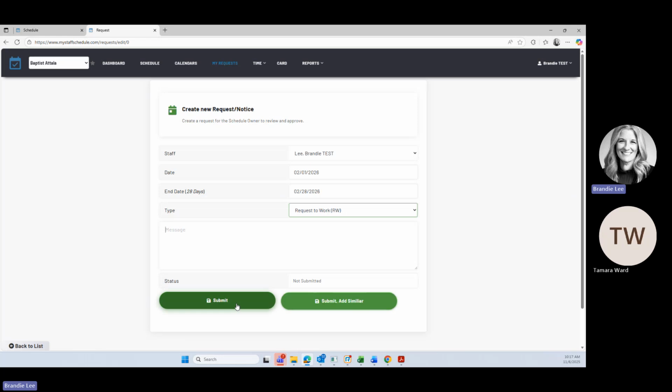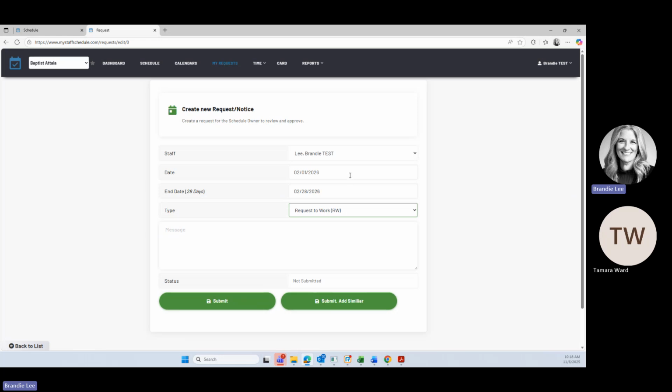And so what Laura would do is go back and look at the schedule and see, okay, I could put her in on this day and this day, and then you would receive a notification back. And what that's going to do too is put a little notification on the schedule under you that says RW. So if Frankie's working, but he has something emergent and he needs to take off, he sees, oh, Tamara said she was available to work. She requested to work, so I could swap with her. So it gives everybody that view in case you need to swap, or if somebody has a last minute thing they need to cancel for. So that's one way that you would be able to use this.